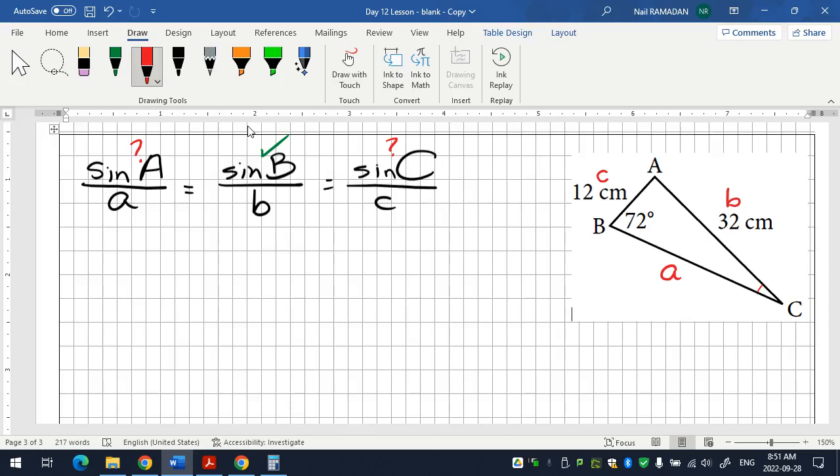Okay. Do I know length a? Small a. So no or yes? No. I don't have a number next to it or on it. So that's a question mark. Do I know length b? How much is it, or how long? 32. Green. Is this a good fraction? The middle one. Yes. It has how many check marks? Perfect. That we need to use. Do I know length c? I do. Length c, 12. Yeah, that's fine.